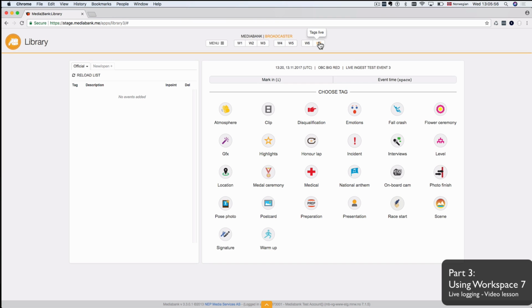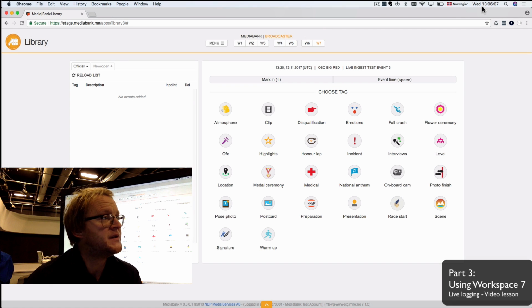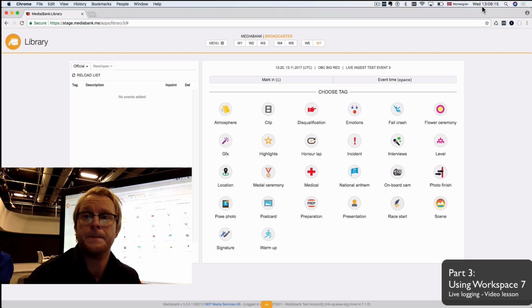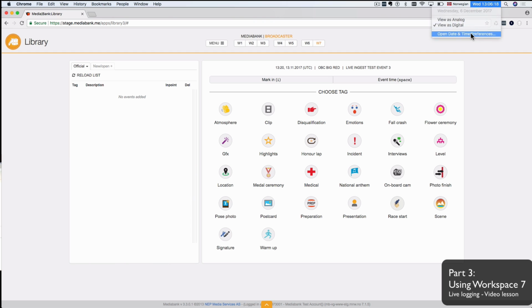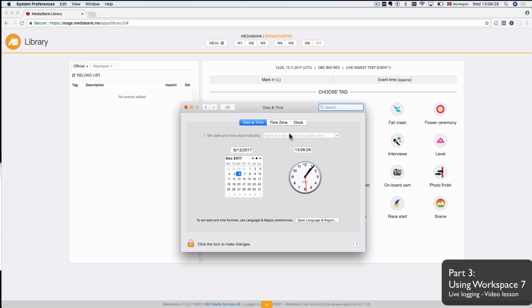So the first thing we need to do is actually to check our clock. Very, very important. We need to make sure that the client's clock is running accurately because we are using that as the timestamp for all the events that you're logging. On the Mac, you can simply open the date and time preferences. Similar on a PC, what you need to check is that you have set your date and time according to a trusted NTP server. So this is your responsibility as the logger to make sure your client's clock is running correctly. Very, very important.